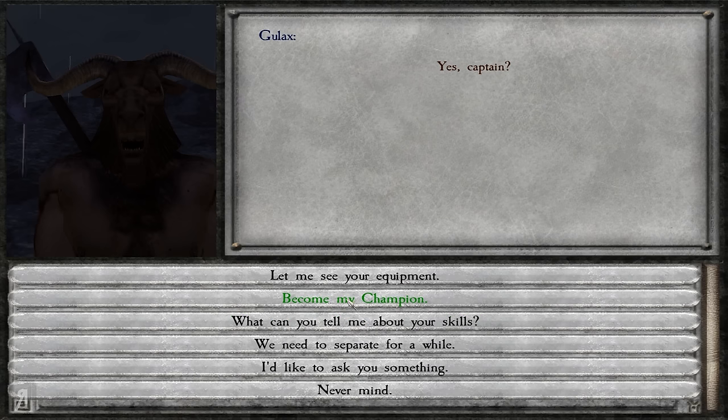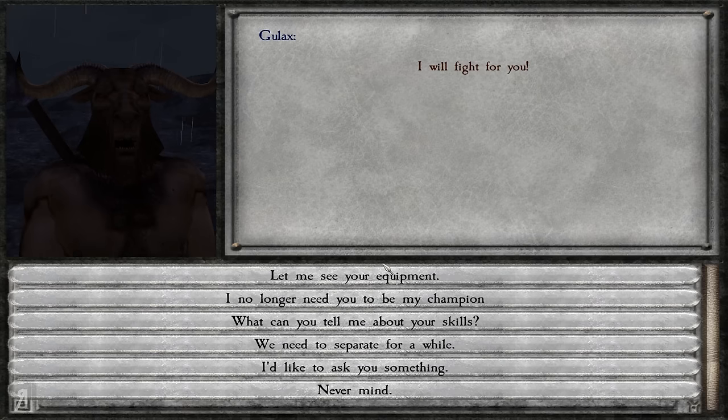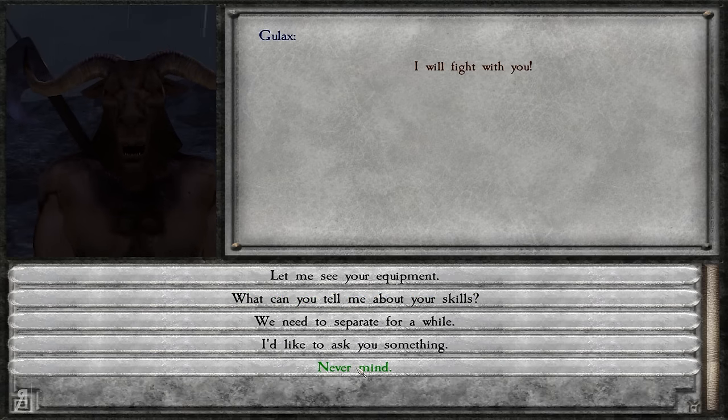So yeah, let's actually have a look at Gulags. I don't know what "become my champion" means, by the way. I have no idea what that means. Shall we press it? Let's press it. I will fight for you. I no longer need you to be my champion. Okay, that's kind of weird.